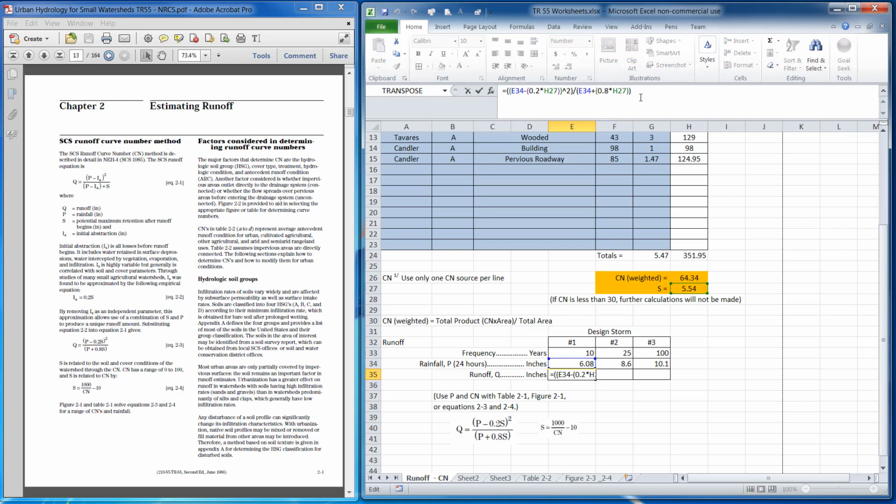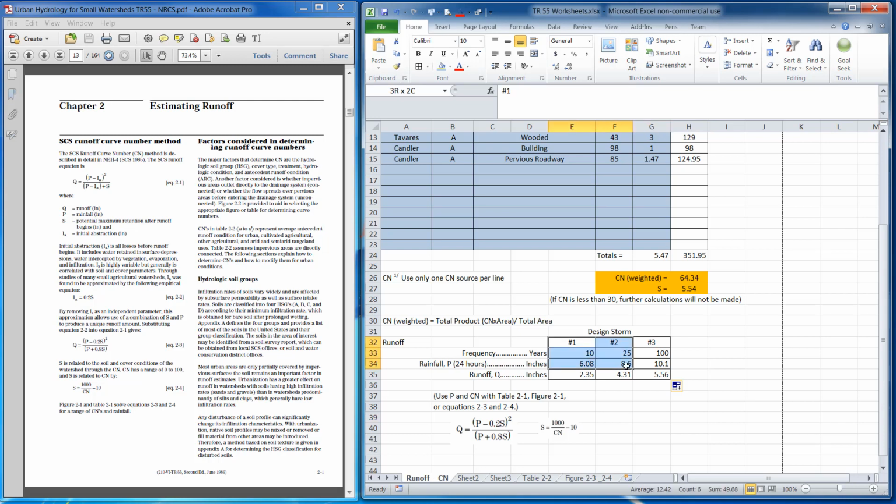Now, here's the other thing. In this equation, we're always referring back to this point right here, and that is H27. So I'm going to pick H27. You can double click on H27, and you're going to hit your function key, F4, which is going to put dollar signs in front of the H and after the H. Or you can just pick the point right in front of the H and hit the dollar sign, move over, use your arrow key, and hit the dollar sign again. What that does is it always keeps that one cell referenced. Now you can take this and left click and pull it over, and it does all your calculations for you.